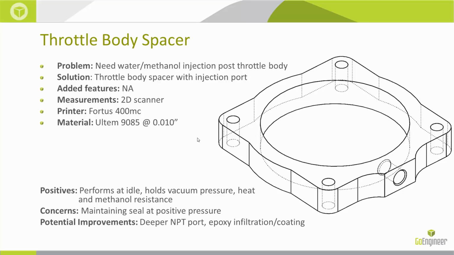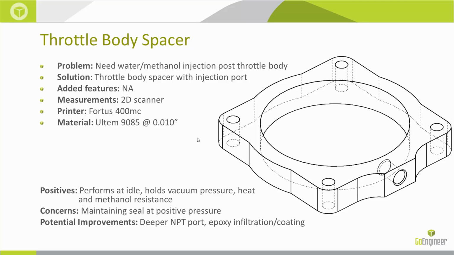And the idea there is that the water methanol mixture would evaporate within the air, pull the temperature down as it does that. And it does that before it hits the throttle body, because you really don't want liquids touching the throttle body. But then you add a second injection port post throttle body, between the throttle body and the cylinders. The idea there is that the water methanol would reach the cylinders and it acts sort of like an octane boost. It gives it more knock resistance and is actually a cleaning agent as well for your pistons and your valves and whatnot. So there's a lot of benefits to this. It's just got some logistical issues.